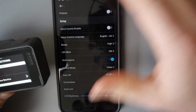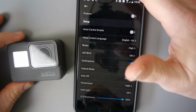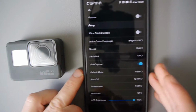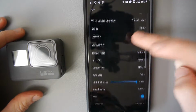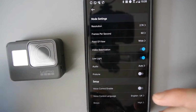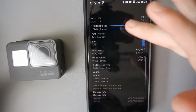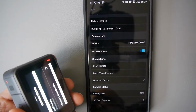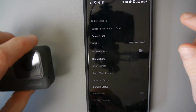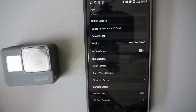Now, all of these are on the GoPro itself, but there will be times when you'll be recording and you could be 5 or 6 feet away from the camera, and you can control everything here and change things easily. So basically, this is just a repeat of all the settings I've just went through. You can locate the camera as well, which will beep it if you need to find it. And there's other options here for connecting a Bluetooth device.